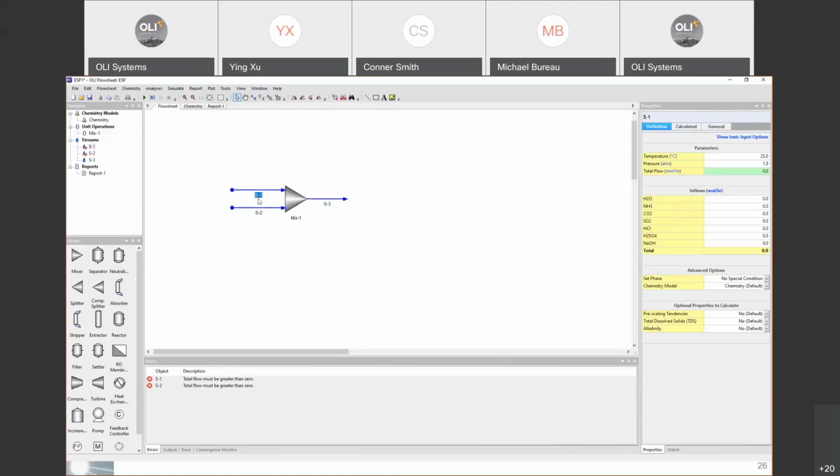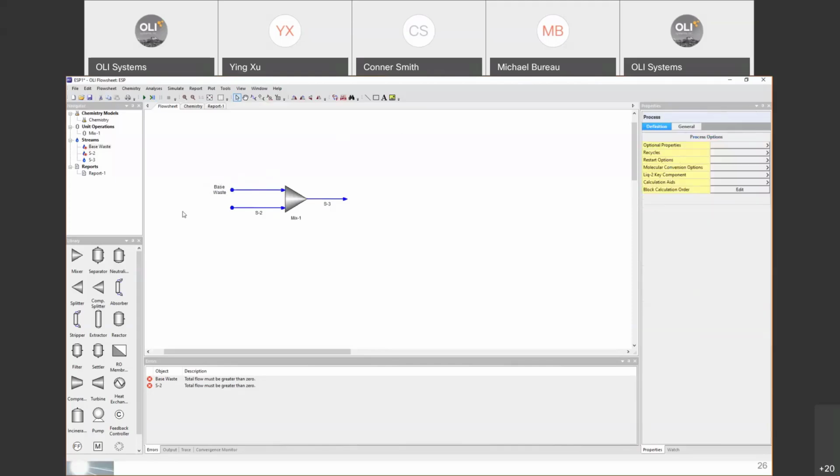And we are going to change that name to, which one will be this one? Let's put it as the base waste. Okay. Now that it's selected, you'll see that the name is selected. I will use my keyboard to move those names. Maybe I want it here, just for making it pretty. If you don't want it there, you want it here, it's preferences. You can always put it here to the left or up. It's up to you. Then we have the second stream.